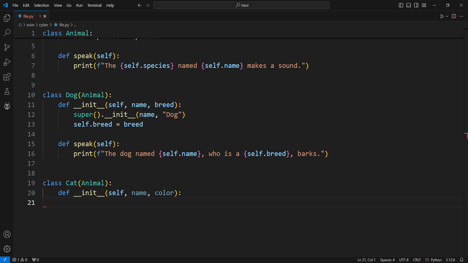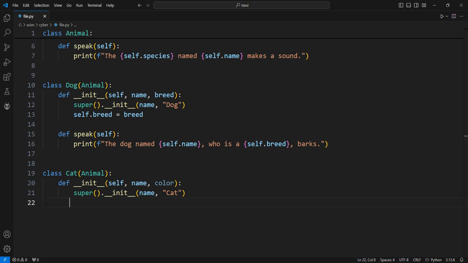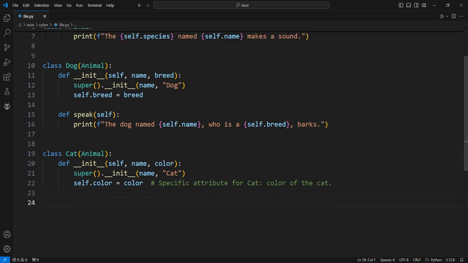Initialize the name and species. Overriding the speak method for the cat to say something unique for a cat.